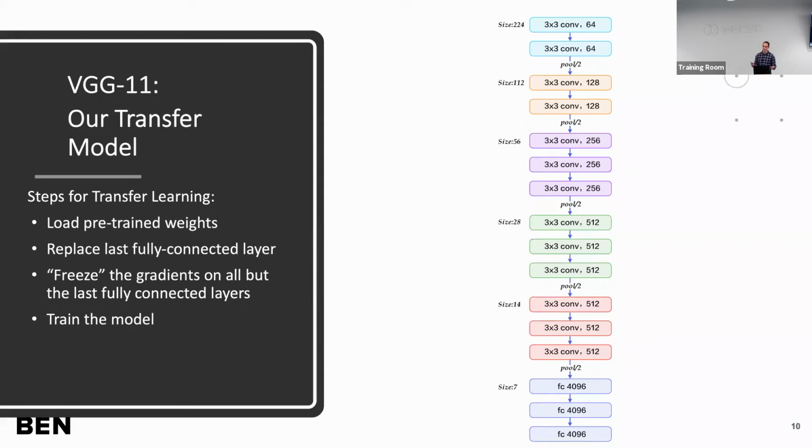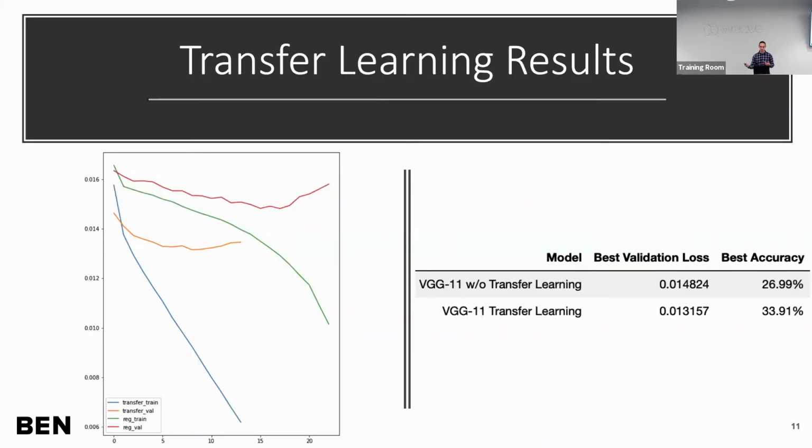And then with the last three layers that are fully connected, we want to keep the gradient there, because we are not trying to learn how those features translate to cars and people and flowers. We want to learn how they translate to genres. So we can keep those with the gradient so that they're updating the weights and learning those new relationships. So from this point, we can just train the model on our data, and that's what I did.